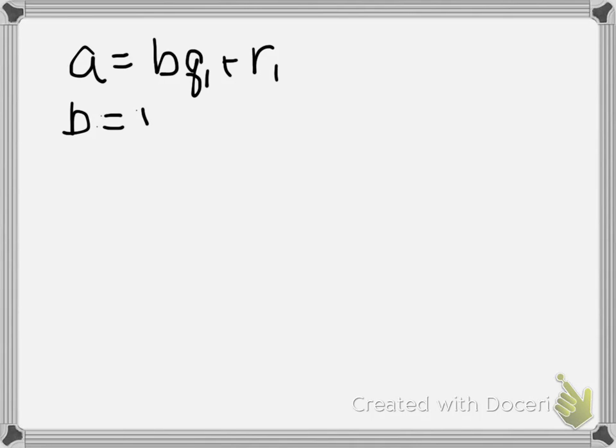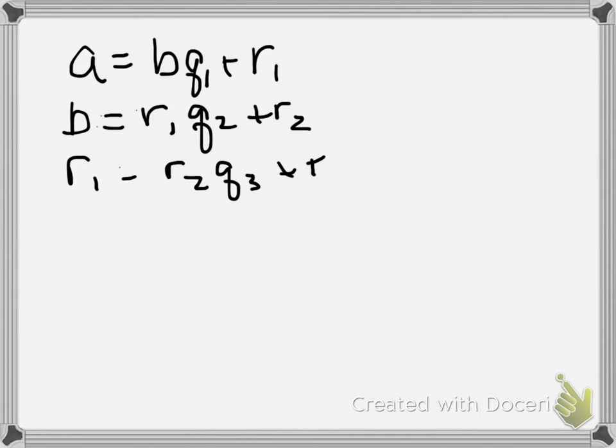All right, when I read this sentence, and this is what we had said in class, that the last three steps, so we had written this in class. A equals B, Q1 plus R1, B equals... this is just using the division algorithm or the Euclidean algorithm. So we had this calculated. And we went through and we had solved for R3.